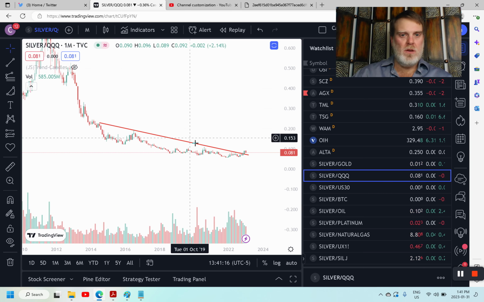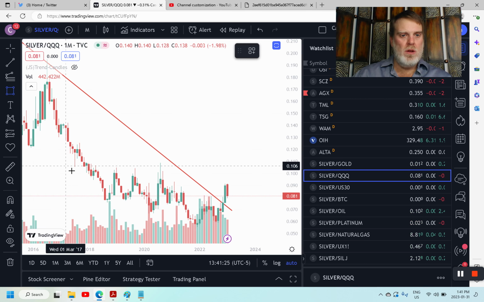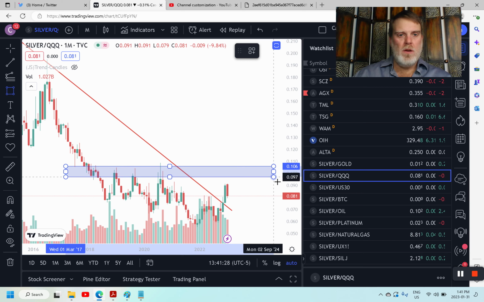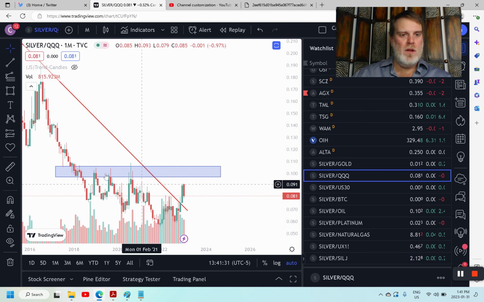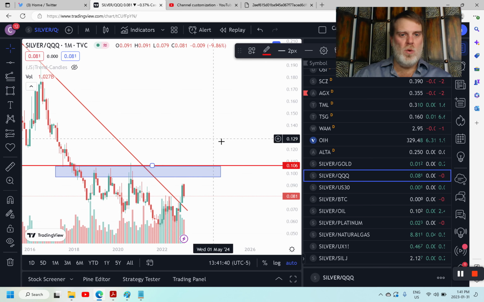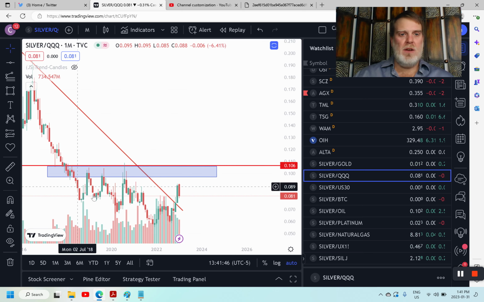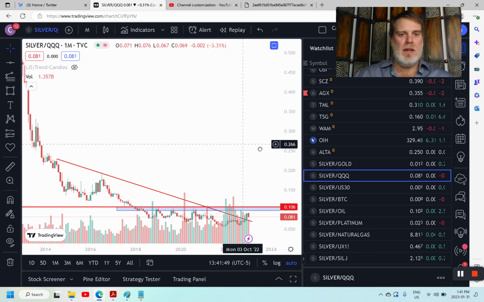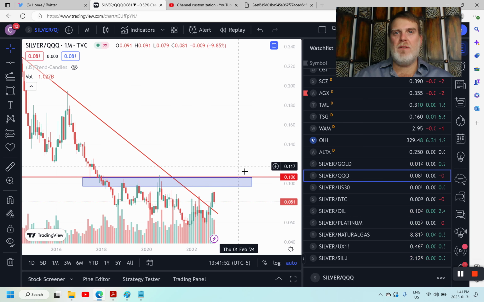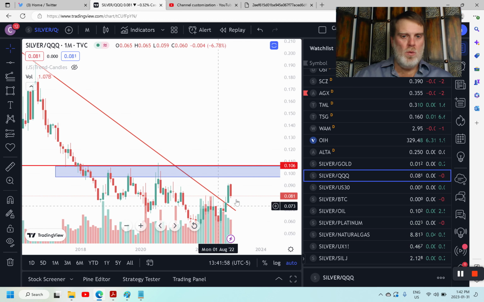Of course, silver peaked, and now we've really broken out. I could say that this is still a major resistance here, so we need to get above these 4 peaks. We can even do a very clear horizontal line here that'll really show that level. So 0.10, if we can get above that, then we've created this bottom, and we're off to the races. Until then, we haven't really bottomed yet. We broke the first little trend line, but we still have some work to do.